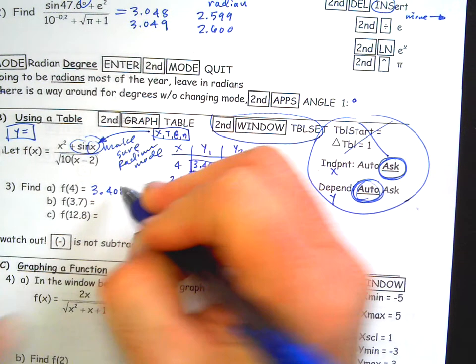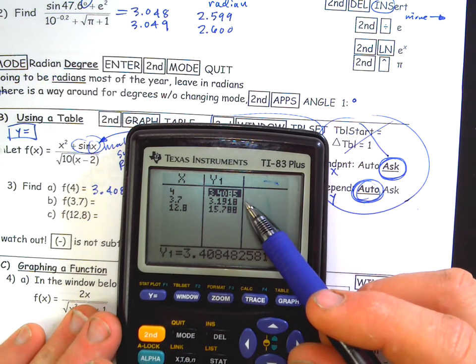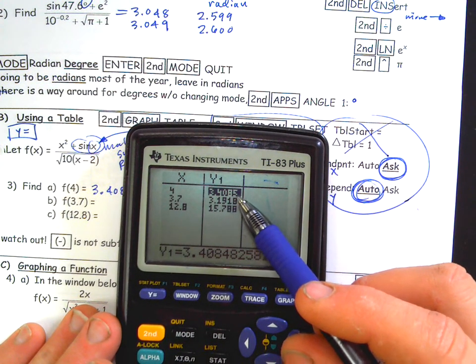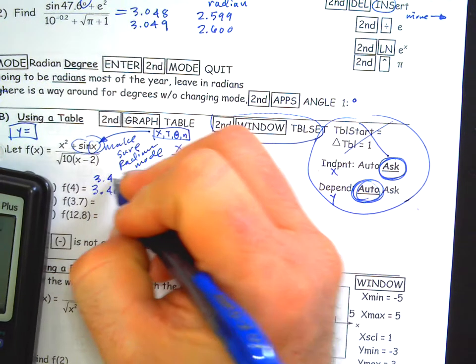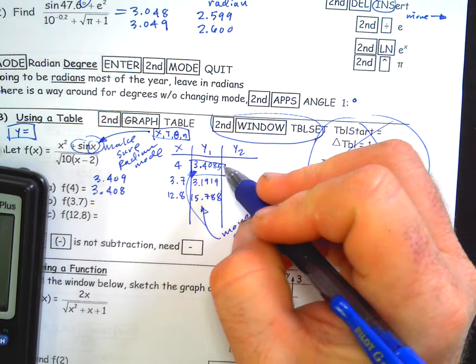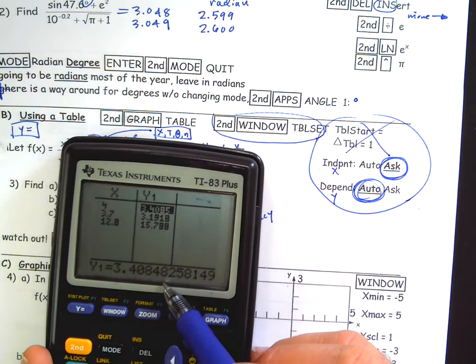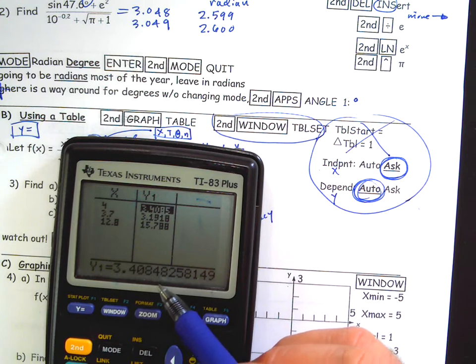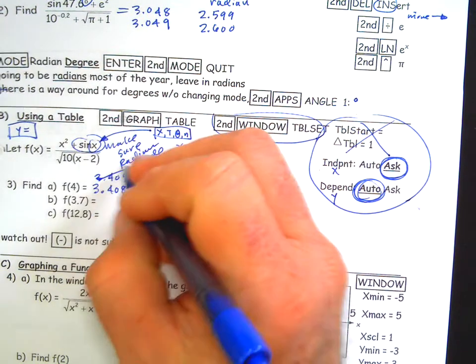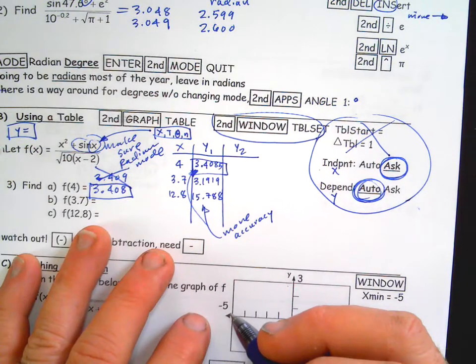Now, here's where you might make a mistake. If you're into rounding, which I've already said I feel like is more dangerous, you would say that this is 3.409. The problem is it's not, because if you look at the more accurate number down here, you wouldn't actually round the 8 to a 9. You would round down to an 8. But because they rounded, then it's going to cause you to round, and it's going to give the wrong answer. So be careful. And again, I'm a fan of truncating. It's hard to screw up.